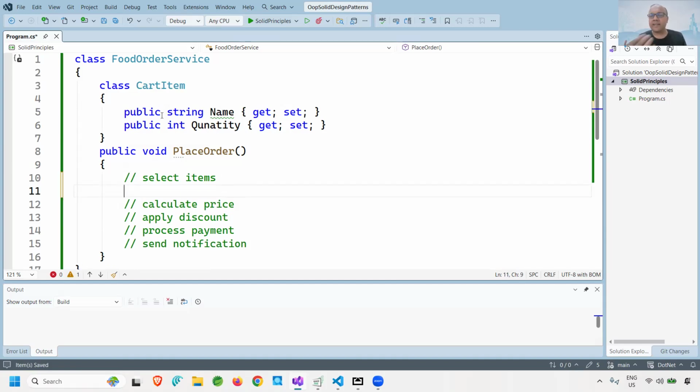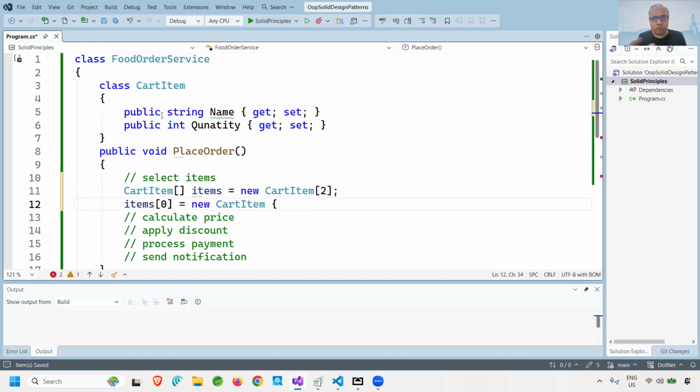Now, let us begin with selecting the items. As I said, you can take the values from the user and make it more flexible, but to get started, I'm going to keep it fixed, hard-coded. Let us select only 2 items for now. So items is an array of 2.